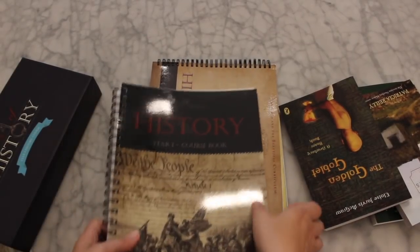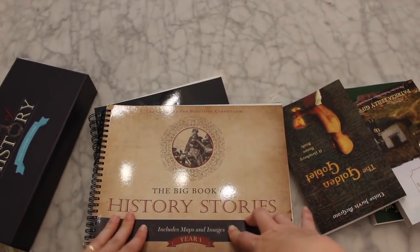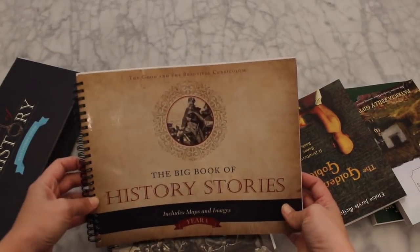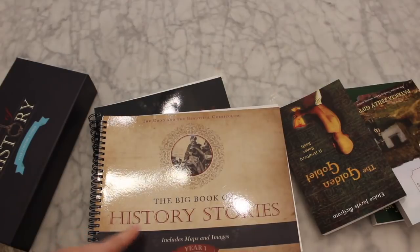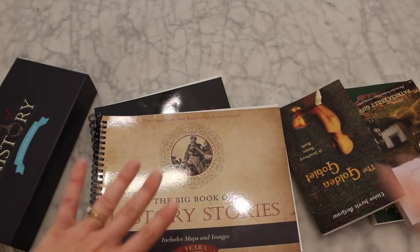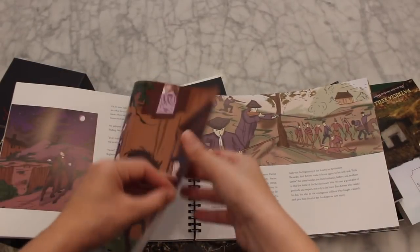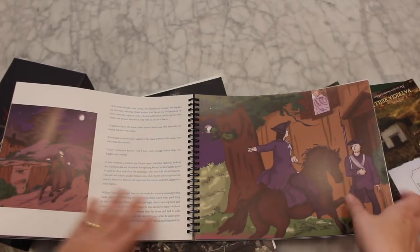So that's the main lesson book, but then my favorite part, apparently this isn't in every level. I think it's in every other level they have the big book of history stories, but I read the reason they do that is because they want to keep things fresh and different, so not every level is the same. So I do like that. But guys, this is beautiful. It's in full color. By the way, I love how everything is spiral bound. It just makes life easier.